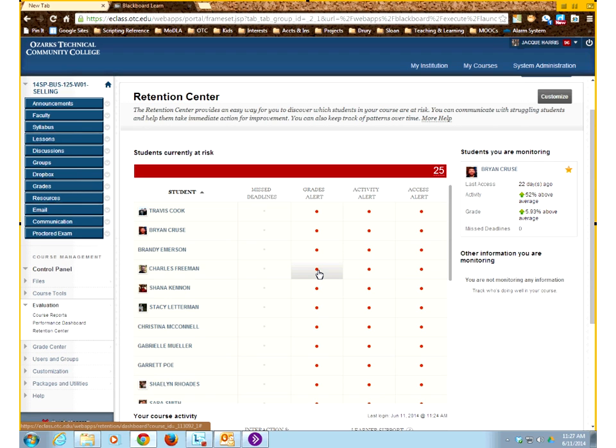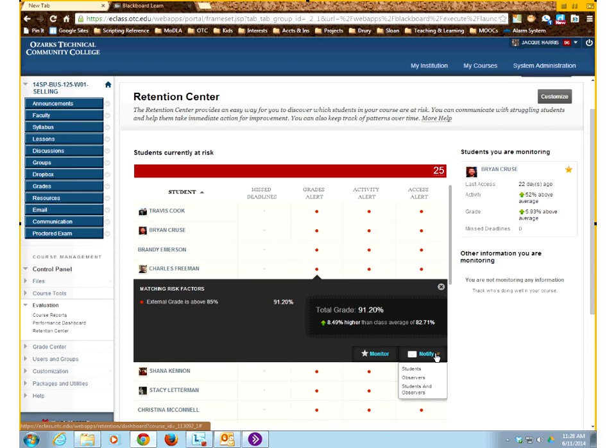If you want to know how often a student is accessing the course, if you want to know how well they're performing compared to the average, all of these things can be tracked through the Retention Center. It's a really great tool. And like you were saying, Tom, the Notify just being so convenient, it's right there. All you have to do, you see it, you click on it, and it's gone.